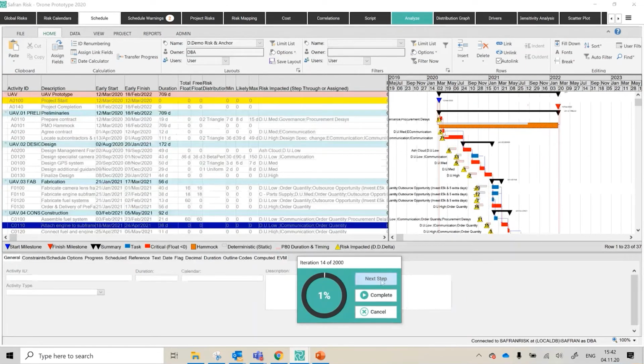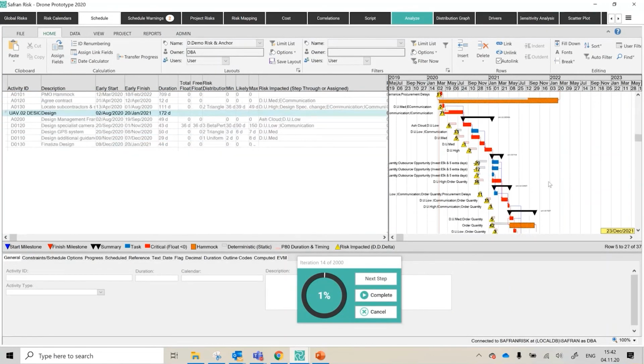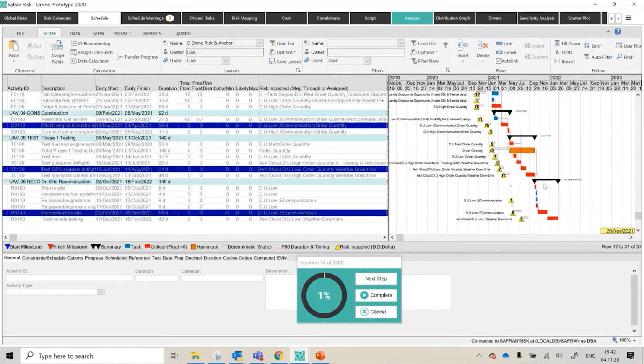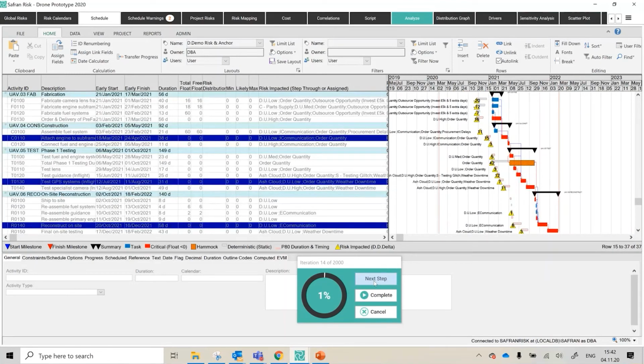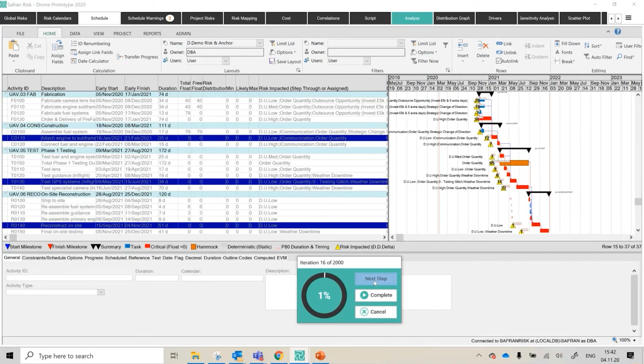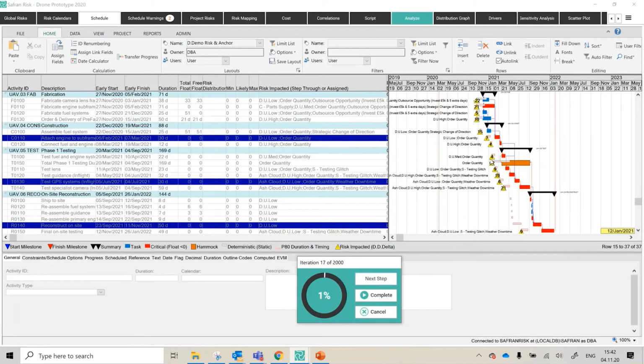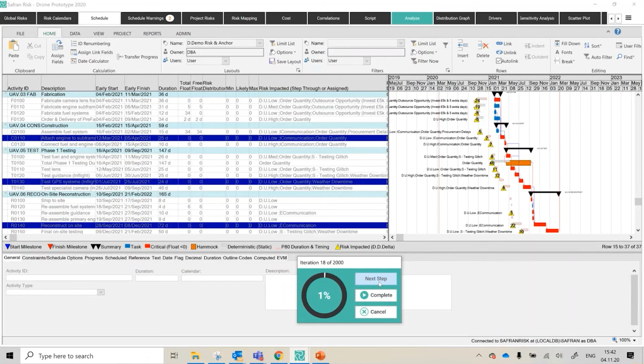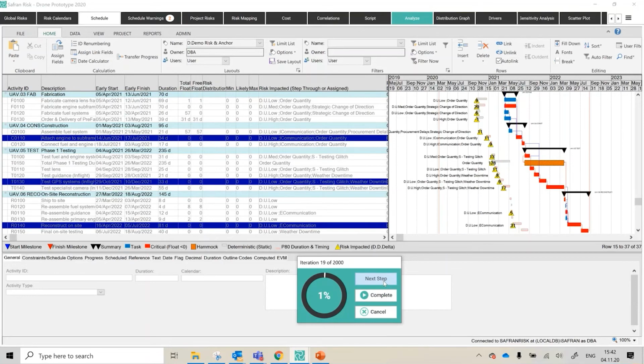What I've done with this layout is that I've anchored in place with this grey bar the deterministic schedule, so I can see just how much of an effect the Monte Carlo or the risks are actually having against that. And I've also created a computed field which is displaying in the yellow triangle. So not only does it show me which risks are impacting on each given iteration, it's showing me by how much, what's the delta. So if there are opportunities like this, it'll come up as -24 and so forth, and if there are risks, there'd be big impacts potentially.